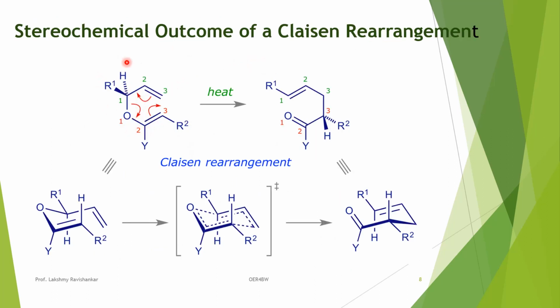So suppose this is my starting compound for the Claisen rearrangement. This is the chiral carbon. Now if you see here, this carbon is attached to the ether oxygen. So this is going above the plane, so this has to be equatorial. And if you form a bond here, this shifts here, this shifts here, and you will see that this is going to be the product that you get. So the R1 that you have here is now going to be pointing in this direction, or in other words, the stereochemical outcome for this double bond is going to have the E stereo descriptor.